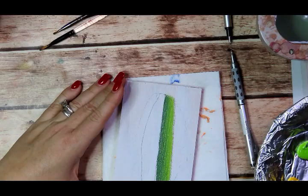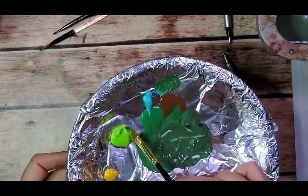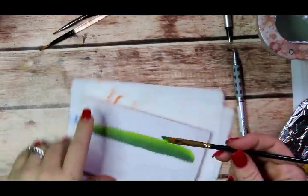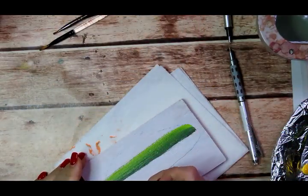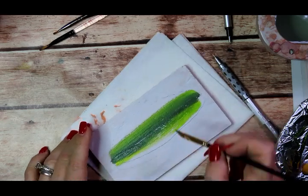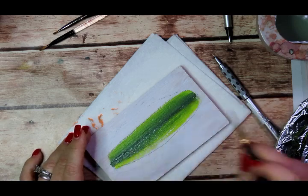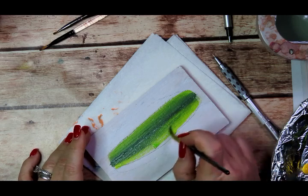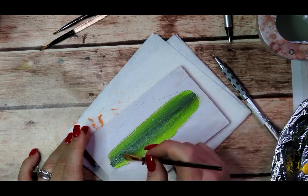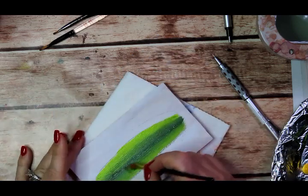So I'm gonna load again, do it one more time, load one corner, load the tip, and then the other side. I'll show you again. You can see it's loaded on both sides. Then I'm going to flip it and put the center again. Oops. This time I'm going to grab a little bit more light, because I was running out. Come back this way. Kind of looks like a pickle right now, doesn't it?